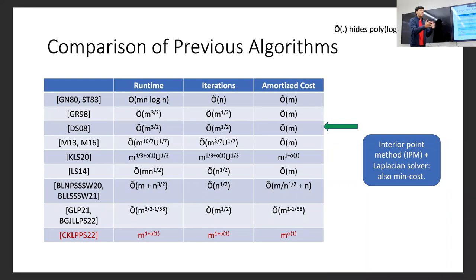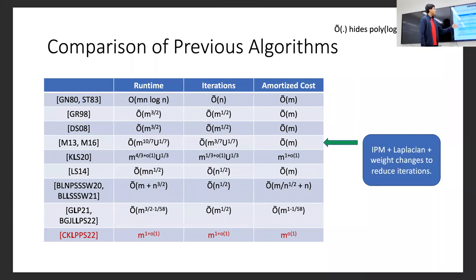And there was a switch in the way max flow was approached. In the work of Daitch and Spielman, they introduced the idea of using more explicitly continuous optimization methods, like interior point methods, for max flow. They used the classical interior point method of Renegar to show that you can do root m iterations of solving an L2 flow problem, which corresponds to the Laplacian systems I mentioned. Every iteration takes m time, because they compute this electric flow, so the total runtime matches m to the 1.5.